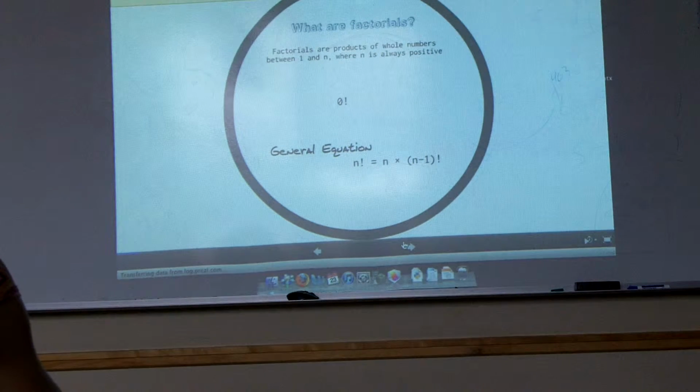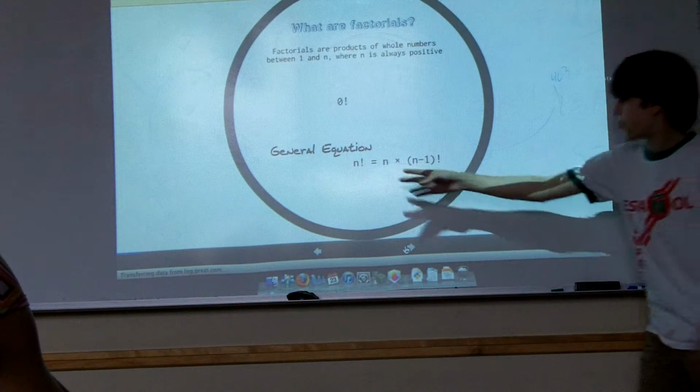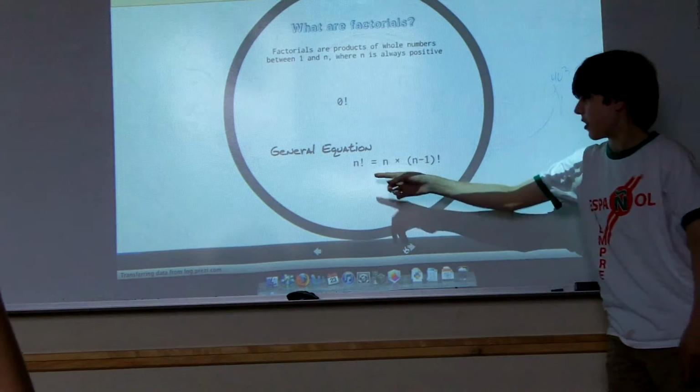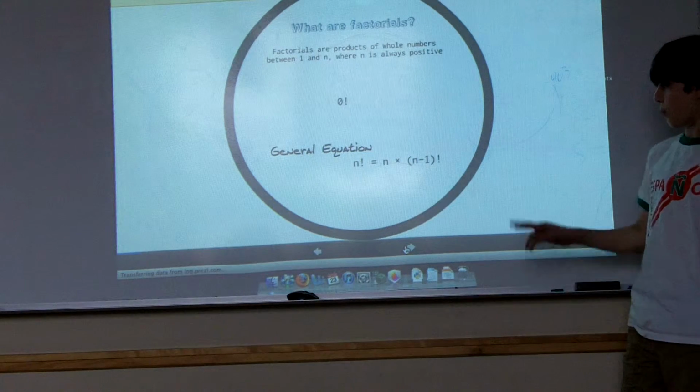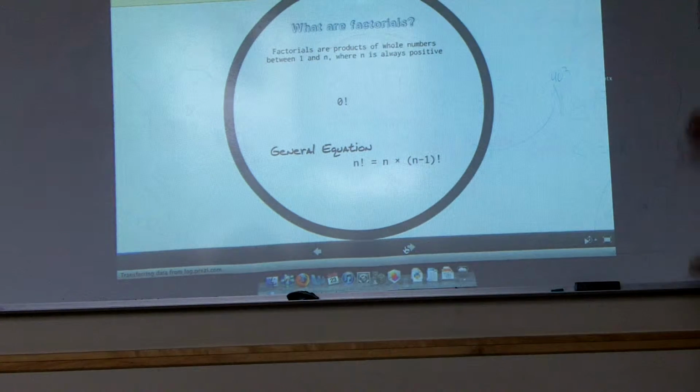1. Yay! Okay. And why is that? Well, this general equation, if you plug in 1, the interesting part is, I'll write this. 1 factorial equals, I don't have very good handwriting, but 1 times 1 minus 1 factorial, so that's 1 factorial equals 1 times 0 factorial. And that means that 0 factorial equals 1. Yay, moving on.